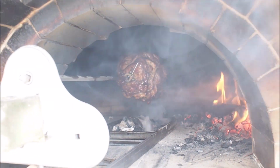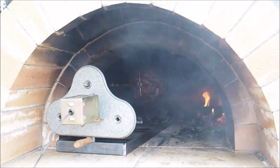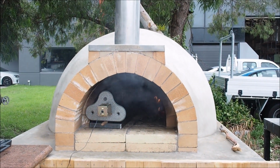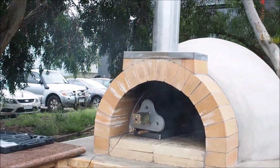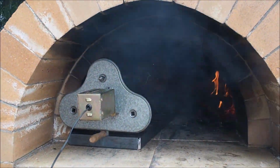So we're going to give that probably about another 10 minutes. It'll be 20 minutes in there, and then I'm going to start the carve, do the first carve. That's what she looks like. That's a rotisserie inside a wood-fired oven. Beautiful oven made by Sydney Fire Bricks, also known as the Wood Fired Co. Australian made in Sydney. You can now do a Gyros rotisserie inside your wood-fired oven.